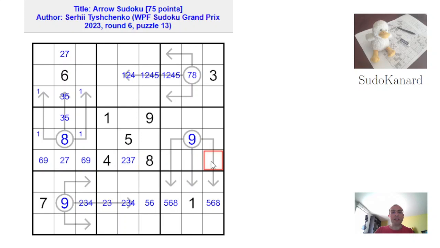But 5 will never be here, because then those would have to be 1 and 3, and 3 is not available. Actually, there are 3 options for 9 as the sum of 3 digits, and those are 1, 2, 6; 2, 3, 4; and 1, 3, 5. And you can see that the only one that doesn't use the 3 is 1, 2, 6. So those here are 1, 2, and 6. I can remove 1 from here, 6 from there, and 1 from here, so this is the 1. And that is not a 6.